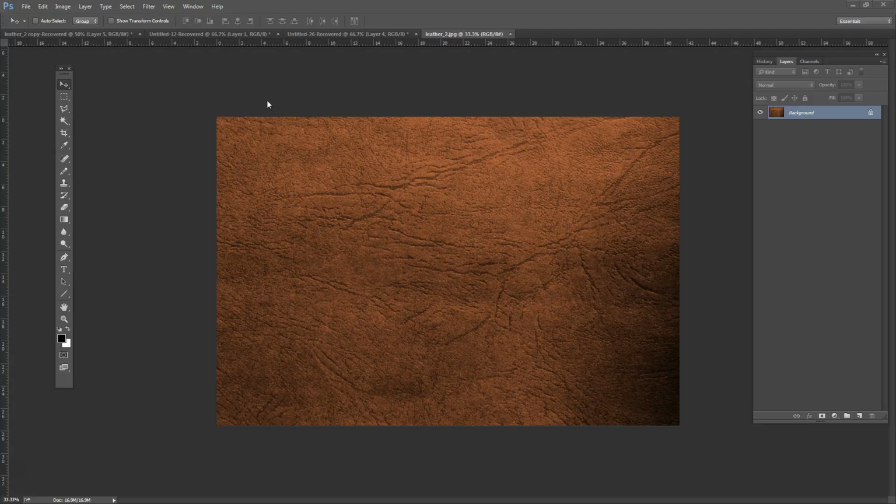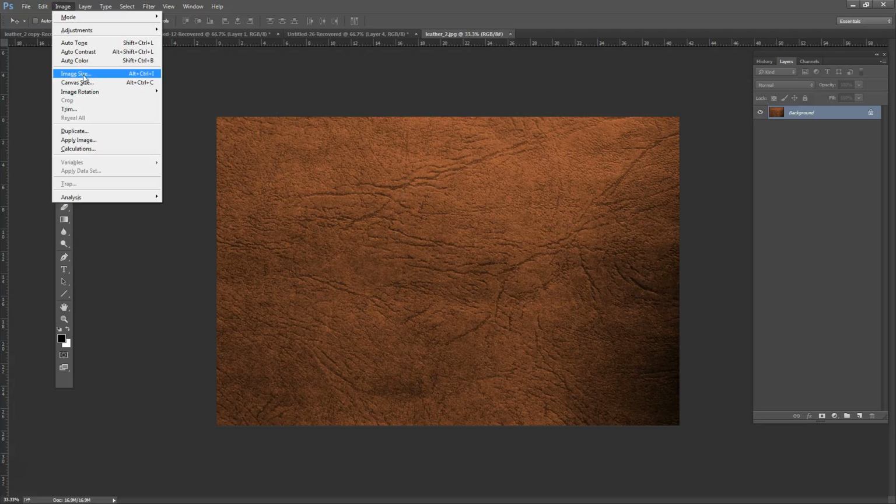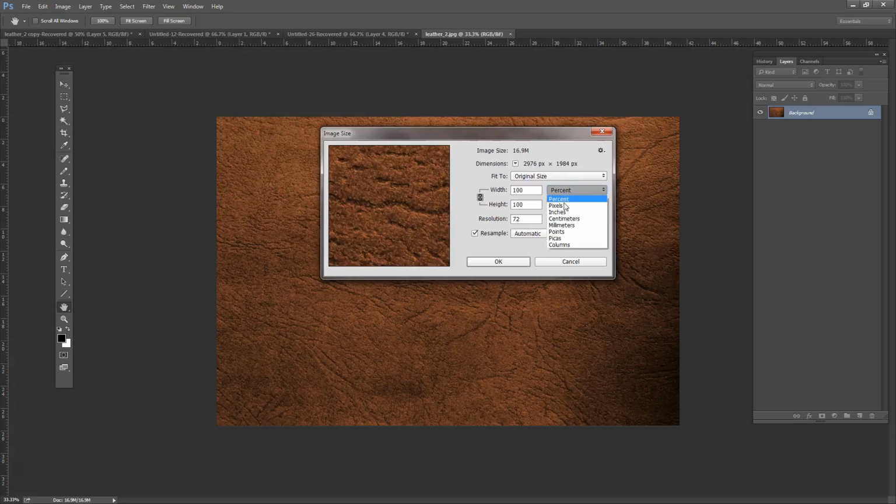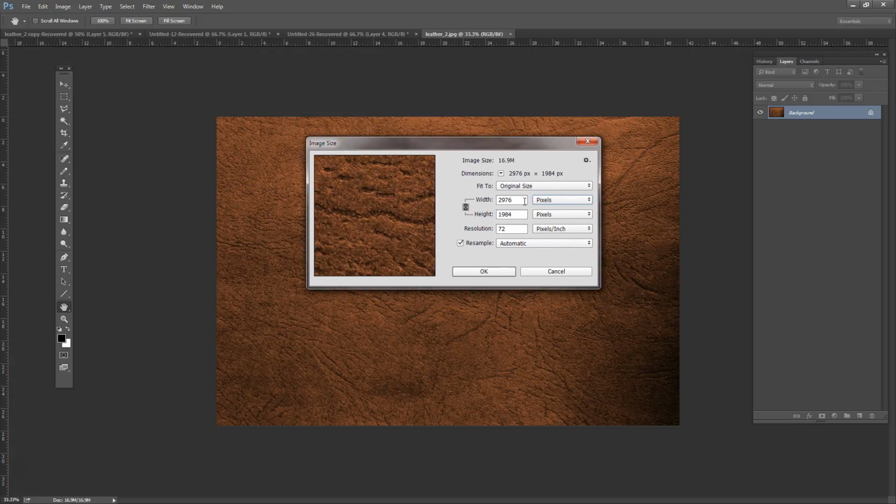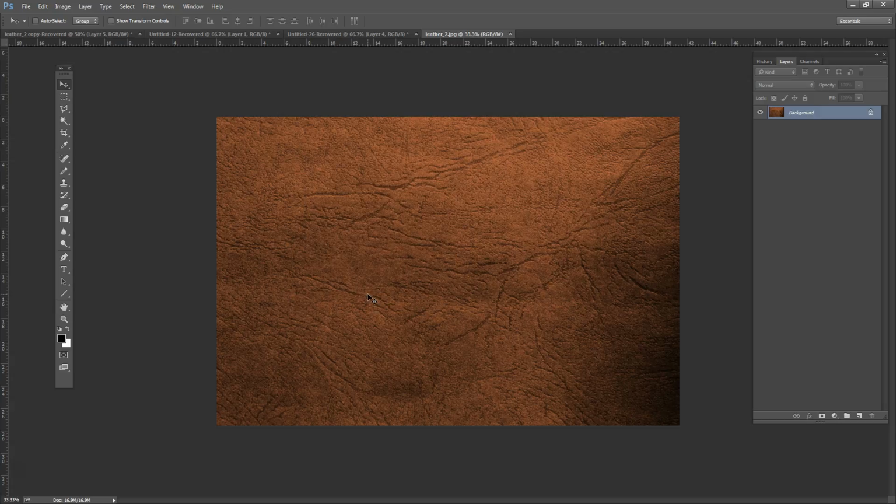Now, one of the first things we want to do is come in here and look at the size of this. So I'm going to go to image size and look at the pixels. You can see it's a pretty big image, and we're going to want to bring this down to a size that is easy for us to do an offset with, which means I need to be able to halve both sides, in other words, half the amount of pixels. It's usually a benefit to make it a rounded number, which makes it easier for us artist types that are kind of mathematically challenged. But before we do that, I want to talk about this image a little bit more.